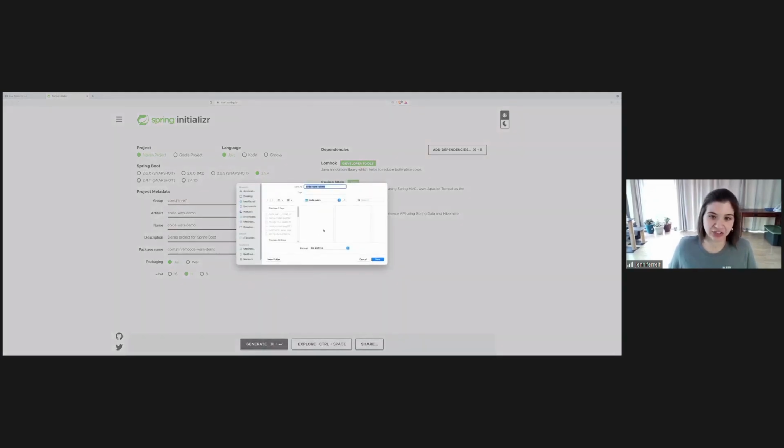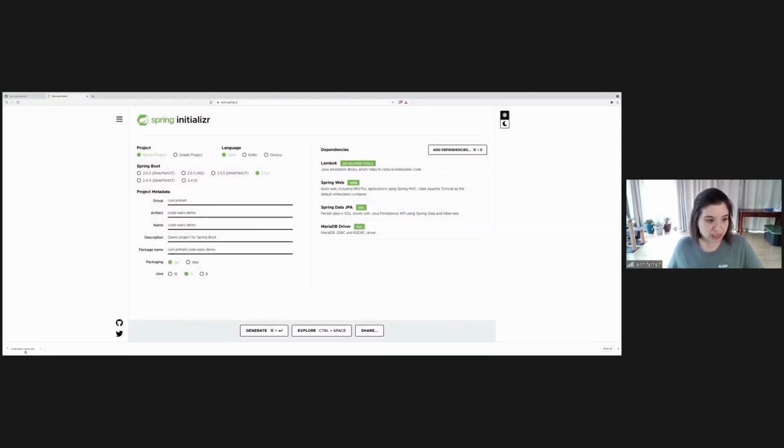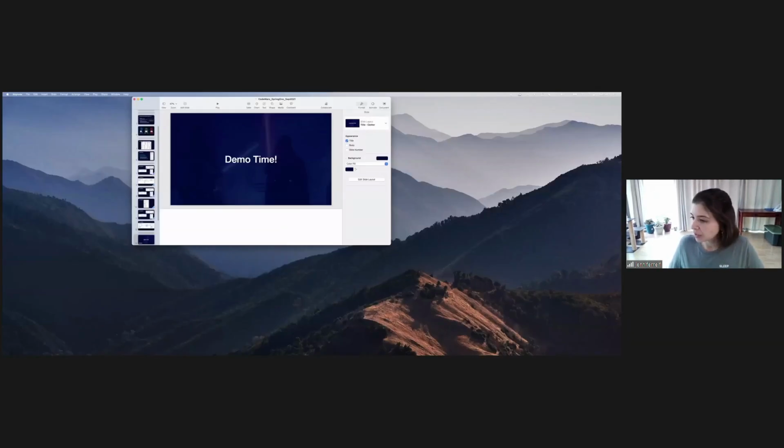I'll go ahead and generate this project, dump it into my downloads folder. That's fine. And then let me switch here and open up. Oh, come on. Open, please.